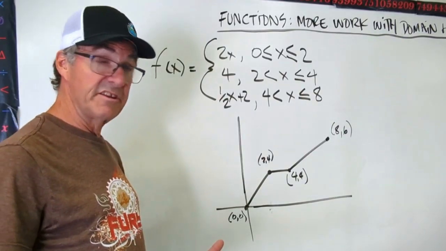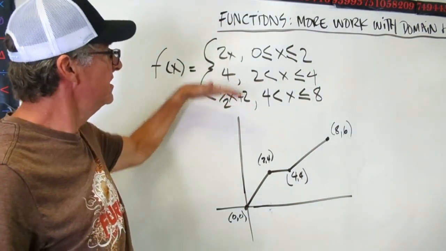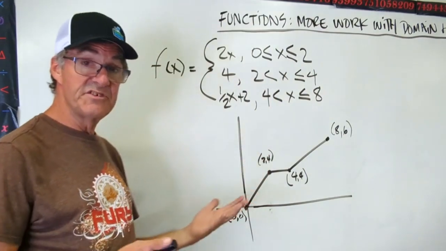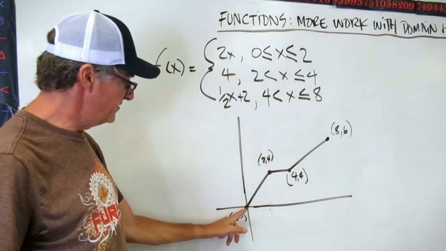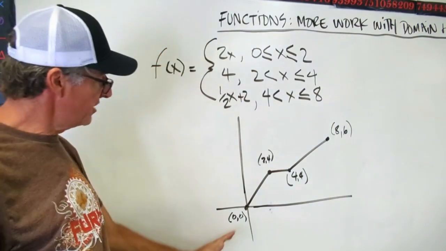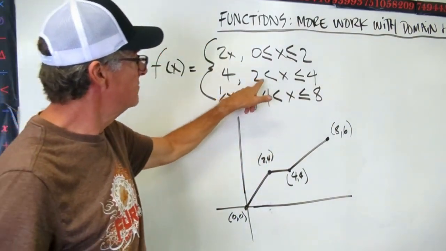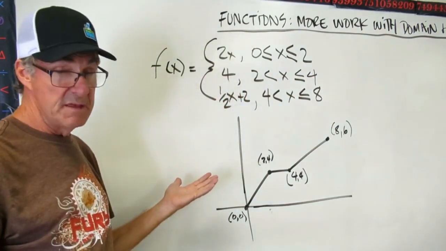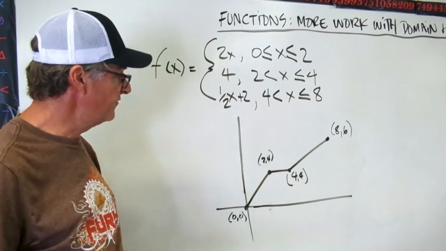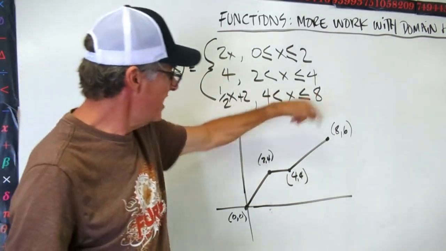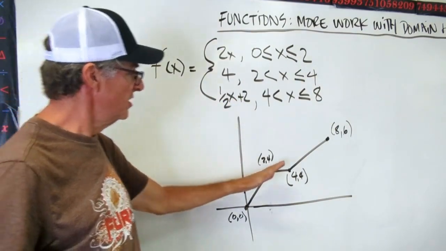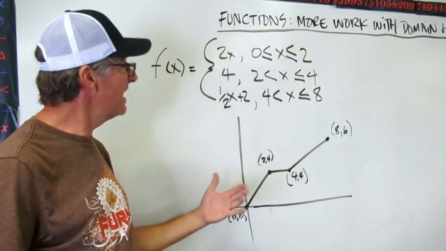So when I pull up my calculator and put in this piecewise function that has 3 different rules for 3 different ranges of x, this is the graph I get. So from (0, 0) to (2, 4), we're using the 2x. That's what's generating this line. Then from 2 to 4, f of x is 4. So that's the horizontal line going through the point y equals 4. And then finally, from 4 to 8, that's from here to here, our function is 1/2 x plus 2. So that's why this one is sloping up a little less than this one.